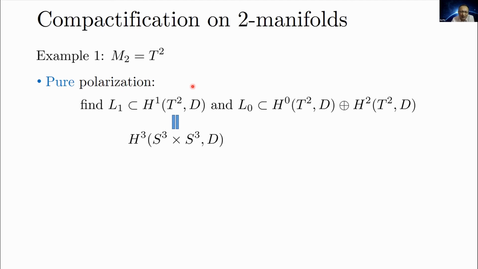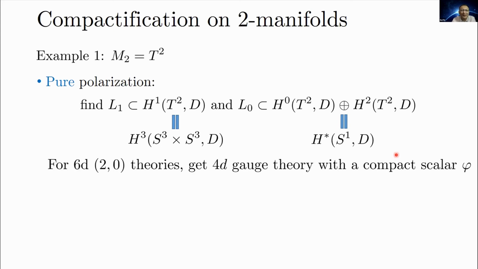And that's why I was using 4D notation 10 minutes ago when I was discussing zero-dimensional physics. It will be literally just the same in 4 dimensions. So all this SL(2,Z) transformation applies to the 4-dimensional theory. For the second part, it will be the same actually as the cohomology of S1. So that's also something familiar and something that we have seen before. So for (2,0) theories, if you compactify on T2, you'll get a 4D gauge theory with matter. To keep track of all the symmetries, it's a good idea to make sure that one of the scalars is actually compact.